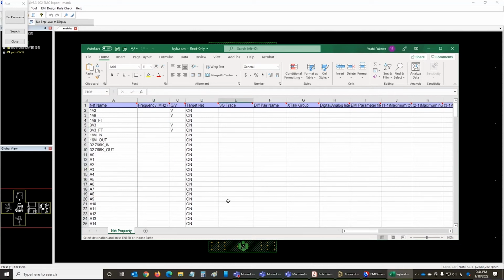And then we also have to set the voltage. For this power plane, the 1.2 volt plane and 1.8 volt plane, set as V for power net, and another ground net, set to G as in ground. And if you have any other signal guard trace or differential pair trace, we can set it here.